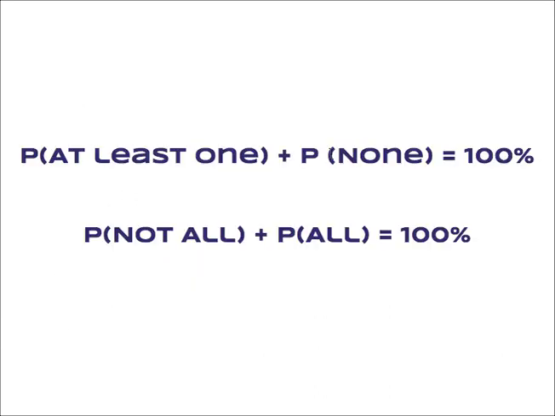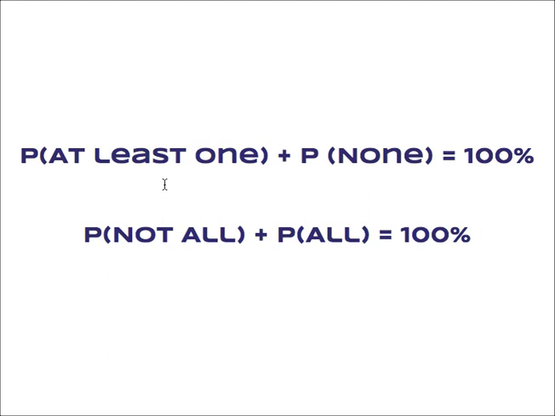1 die is rolled 3 times. What is the chance of getting at least 1 2? The "at least" is confusing, right? But don't worry, because the probability of at least 1 plus the probability of none is equal to 100%. So that means 1 minus the probability of getting no 2s at all in those 3 times is equal to the probability of getting at least 1. Just think about it in those terms.